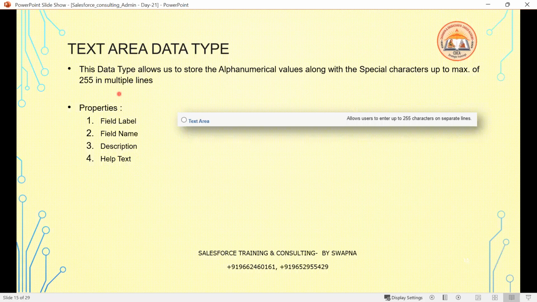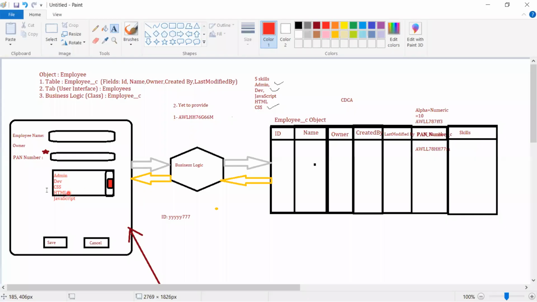That checkbox is common. The next one is the required checkbox, whether it is required or not. Auto add to custom report type is also similar to the previous one. That's all for the text area. The only difference between text and text area is the area of visibility.